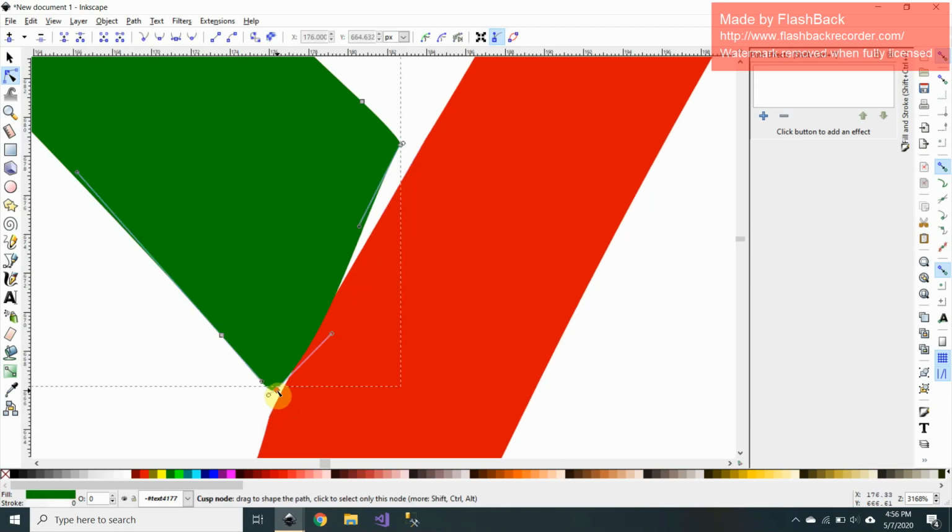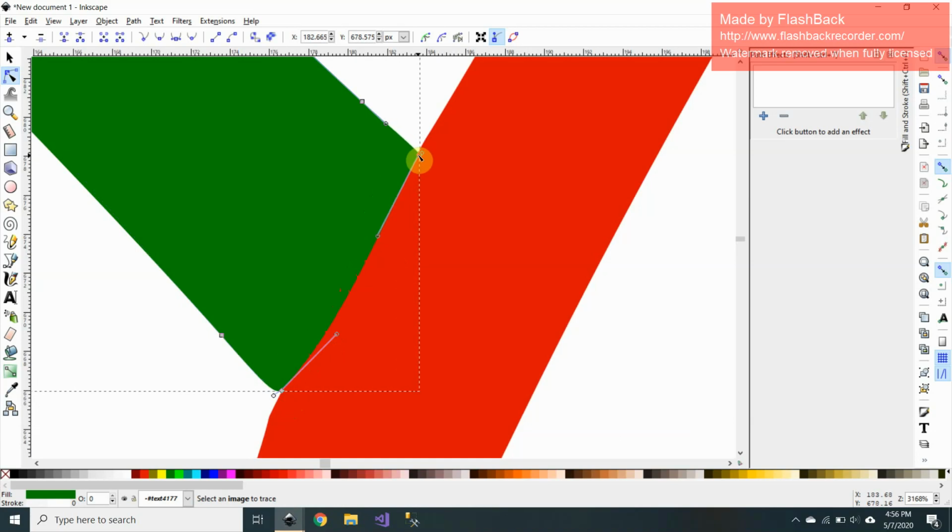Let me go back to this. Bring it down to that. When you're dragging nodes around, it definitely takes a while. It can be really, really frustrating. I do it so much that I kind of make my own font sometimes. If there's a font that's close to what I want, but there's certain letters I don't like the way they're shaped, I'll just use it and then reshape the letters myself with the nodes. It definitely can be a little frustrating. You gotta have some patience with it, but you get the hang of it.